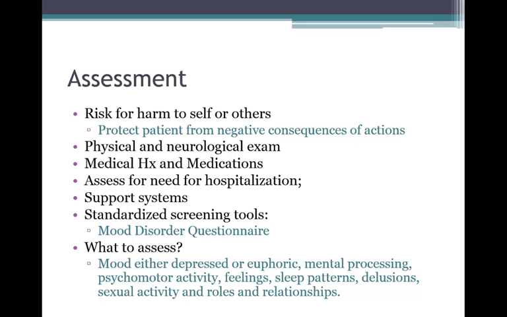Essential assessment is the same as major depression, only you're going to want to utilize a different screening tool. The depression screening tools really are looking for symptoms of depression. The mood disorder questionnaire, which I did post on Blackboard for you guys, actually is looking for those manic components. So if you have any indication that this person is manic or hypomanic, I would say use the mood disorder questionnaire to try and get at that aspect of the disorder.